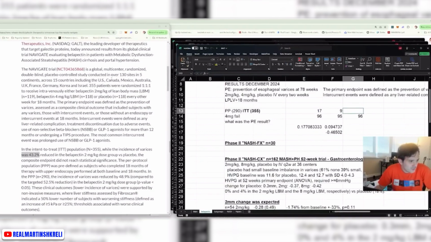And clearly that should be the end of the drug, because there's no drug I've ever heard of that you give 2 milligrams of and it works, and then you give 4 milligrams and it doesn't work. What drug has anybody ever heard of a drug like that?